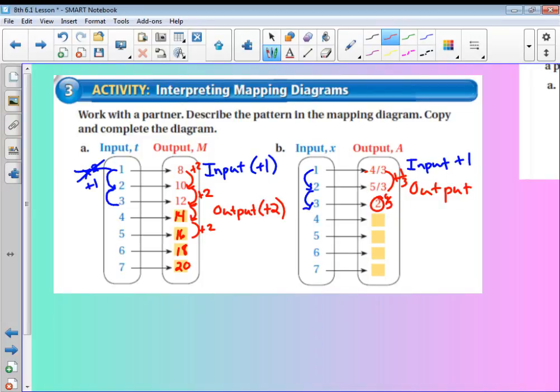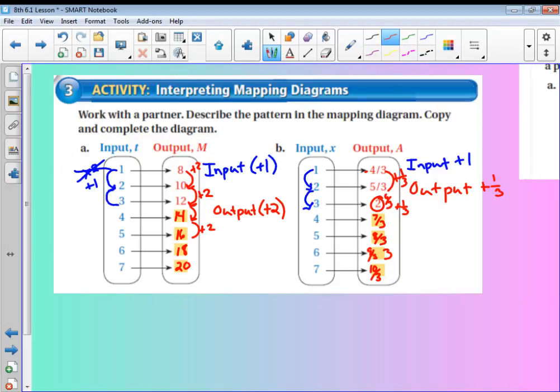So we're adding 1/3. Okay, so 2 plus 1/3 would give us 2 1/3, or you could do it as 7/3. If you want to do it that way too, you could do 7/3 or 2 1/3. I'm just going to do 7/3 because it's easier to write in that little box. So if we add 1/3 to that, it would give us 8/3. If we add 1/3 to that, that would give us 9/3, which is the same as 3. And if we add 1/3 to that, it would be 10/3, or you could have 3 1/3. Okay, so our output, we added 1/3 every time.